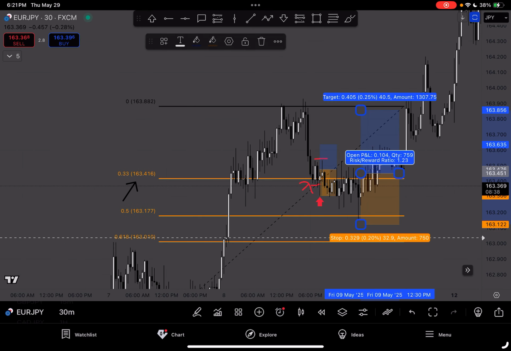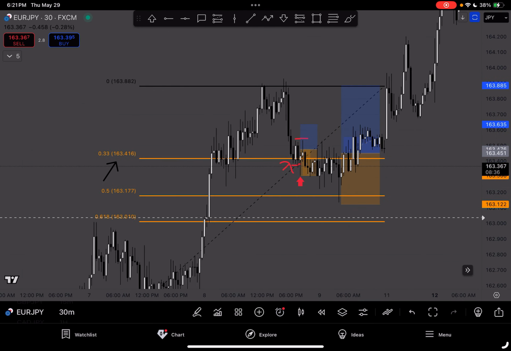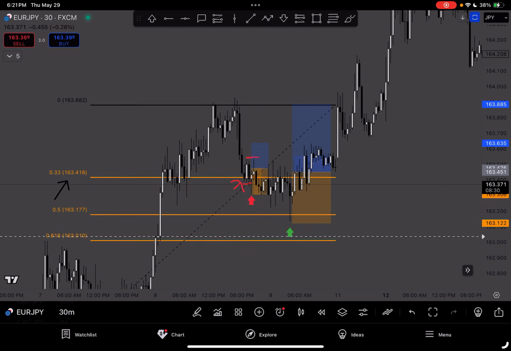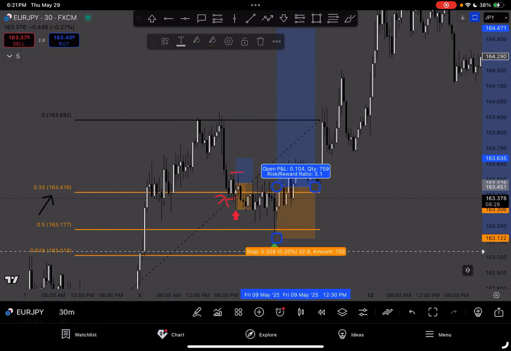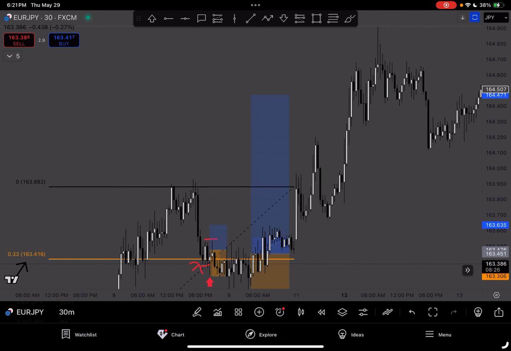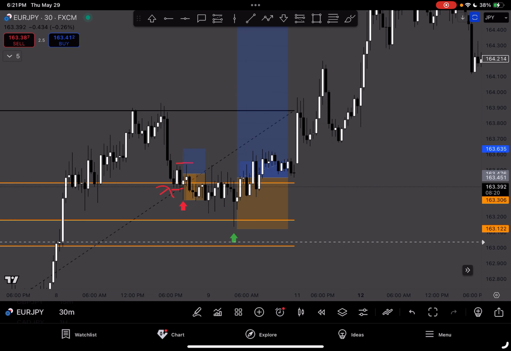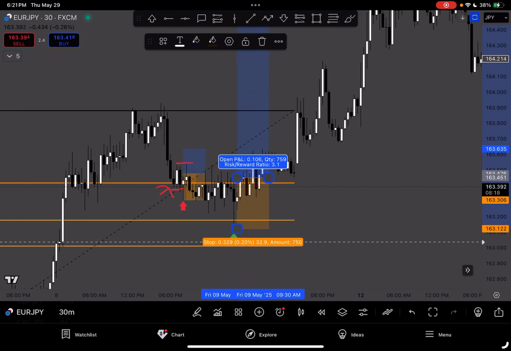TP1 would automatically be the high. So a 1 to 1.3 was automatically smashed. And we're going to change this one to green because this was a winner. And then, of course, if you went for, let's just say, a 1 to 3 risk to reward, obviously that eventually got smashed also. Cool. So your first one was a loser. Your second one was a banger. You were able to find the retracement, and the market was able to push in your favor.